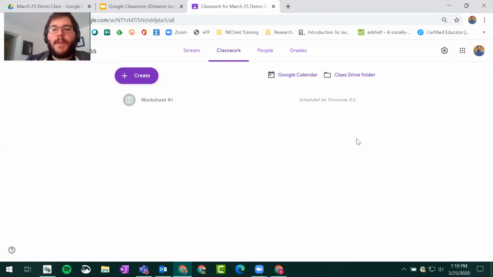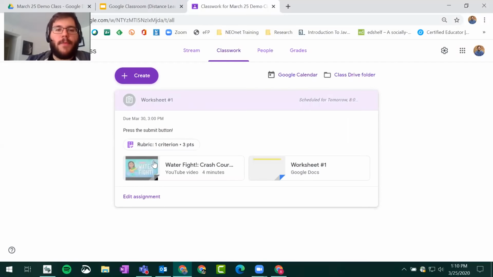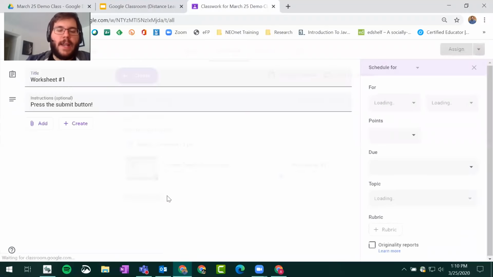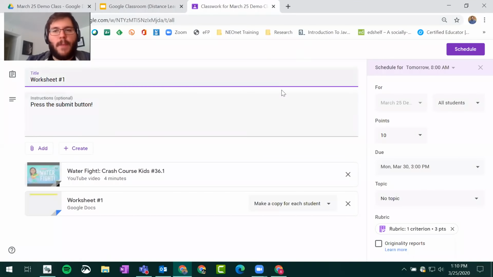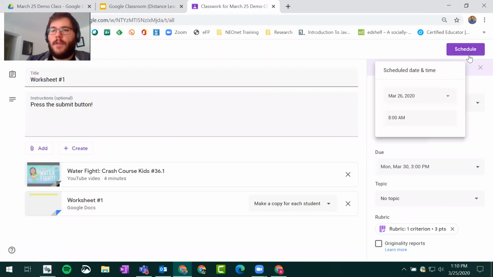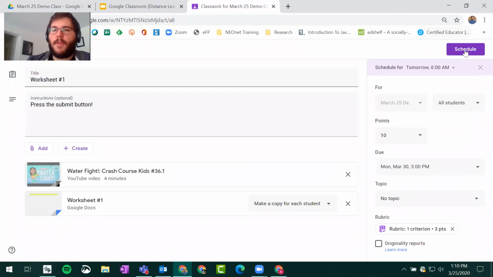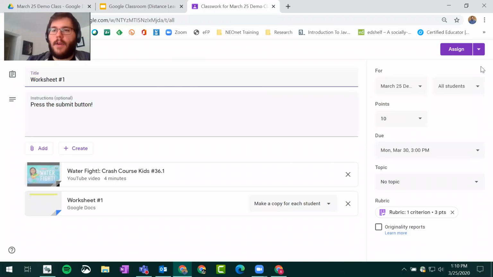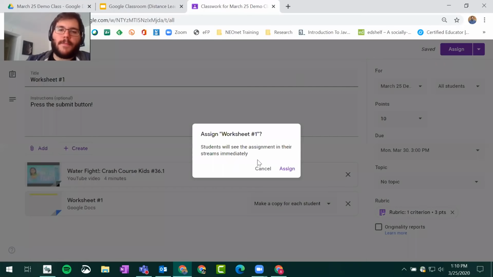If you made a mistake or if you need to change anything with your assignment, if you click on it when you're in the Classwork tab, we can go down to Edit Assignment, and we get the same page back where we can change it. If I change my mind and want this to be opened for everybody, I can close out of that little X up there and choose Assign.